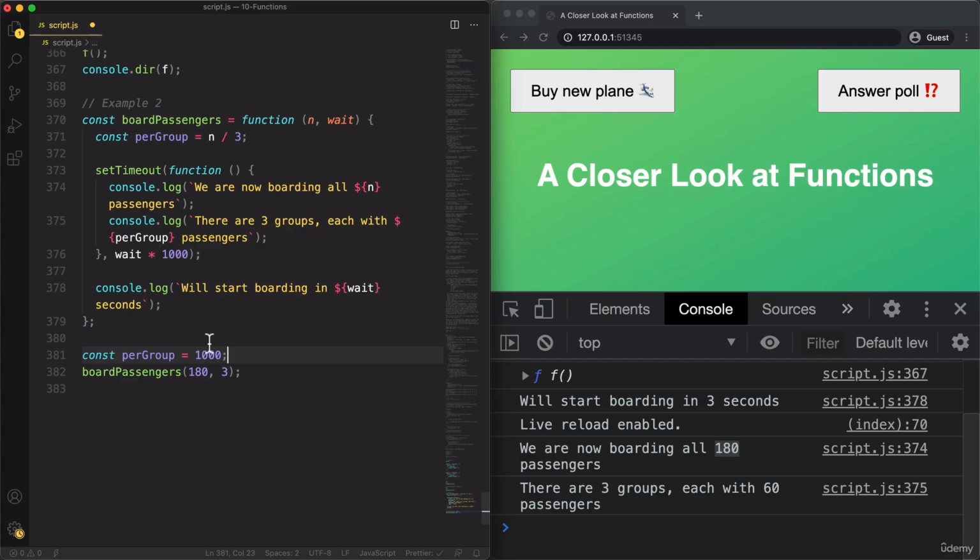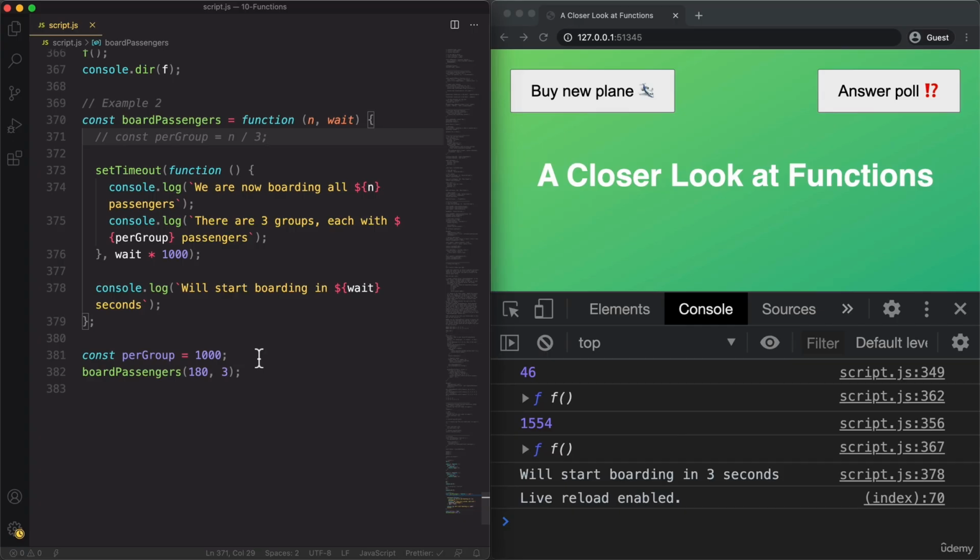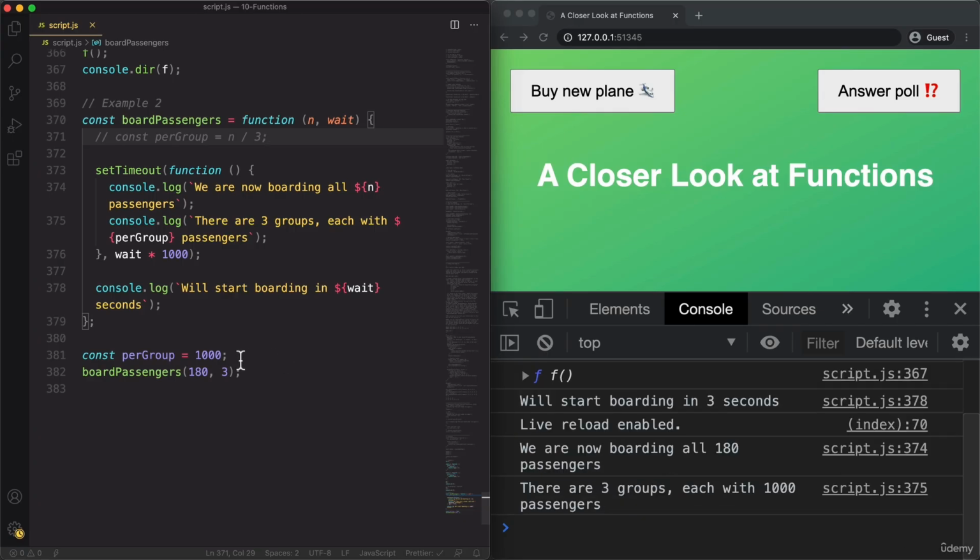And so if the scope chain had priority over the closure, then this callback function here would indeed use this variable here, this global variable, because we can imagine this function here basically being executed in the global scope. Okay, so if it wasn't for the closure, it would use this. So let me actually demonstrate that to you. So if I remove this variable, then it will be able to use the per group that is here outside.